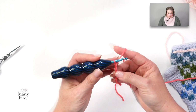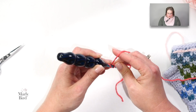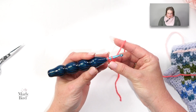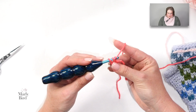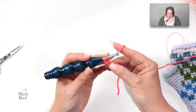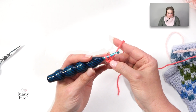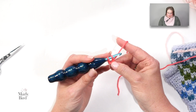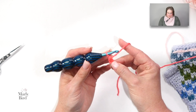So I'm going to have you chain 2. And then go into the first chain you completed. Yarn over, pull up a loop, and stop. So I have 2 loops on my hook. Now I'm going to yarn over and draw through 1. That 1 loop right there now represents a chain, all right? So that's the stitch I will be going into when I complete the next one. Now I have 2 loops on my hook, so I yarn over and draw through 2. That represents my single crochet.